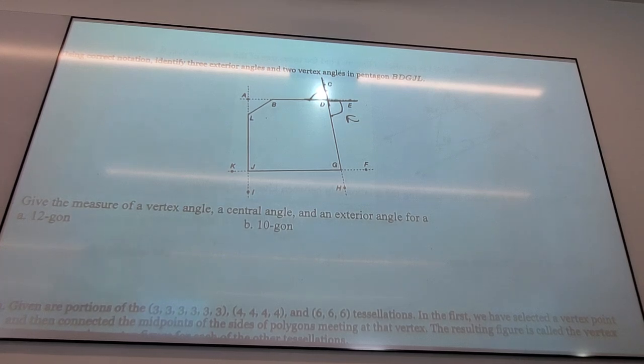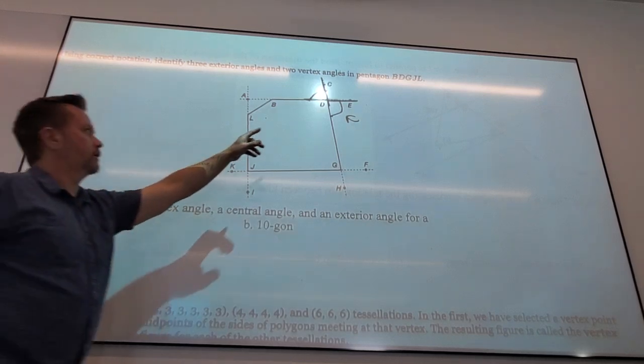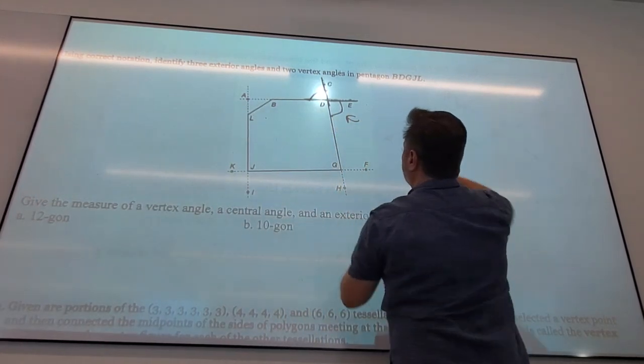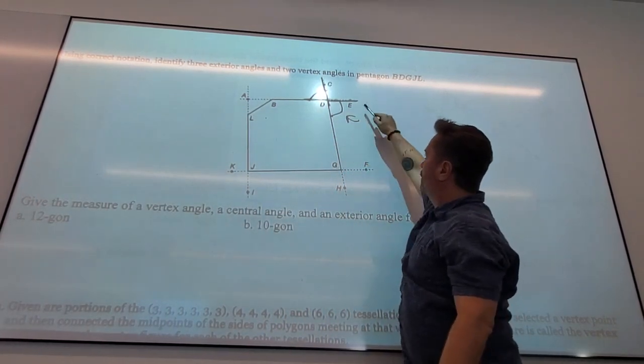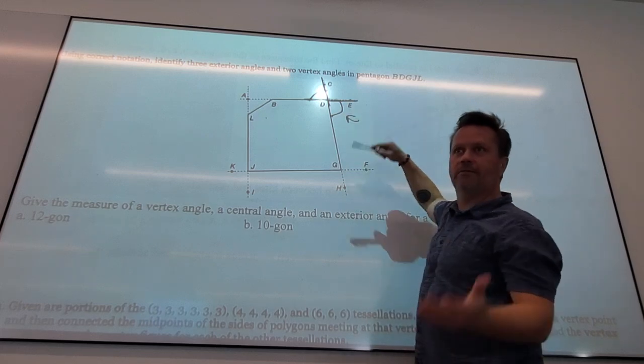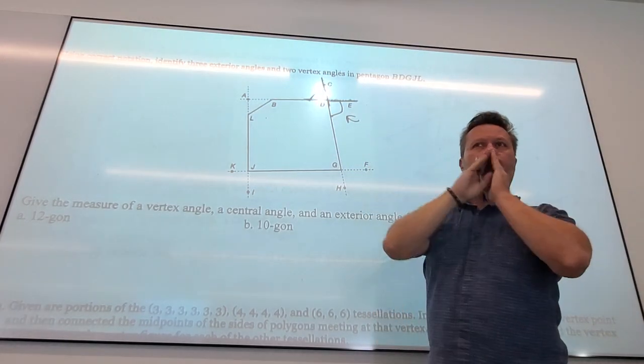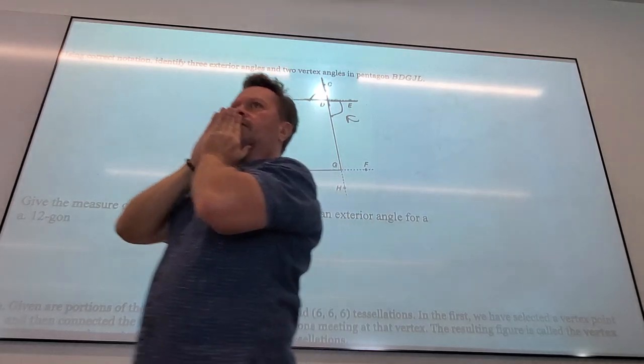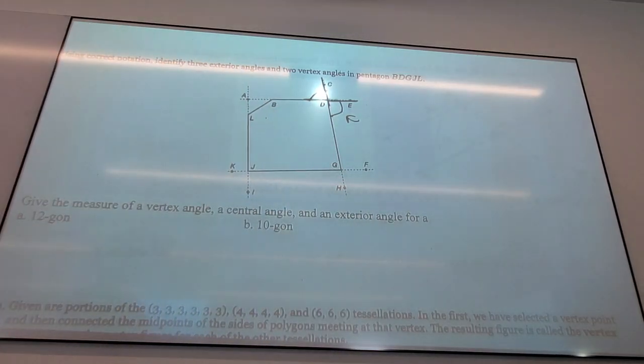So up there, I've got an exterior angle. What's one exterior angle identified there? What's this angle here? Yeah, I would accept EDG or EDH. Do you see that? They're both the same angle. Okay, I like it. So there are actually several answers possible. And now you just keep going around and you can collect, how many did it say? 3 exterior angles. So there's several answers you could give.